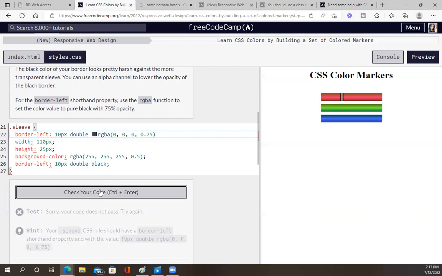This is what it says to do, you guys, but I'm not understanding. 10px double RGBA.